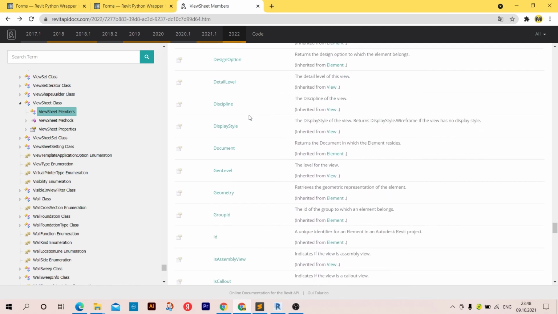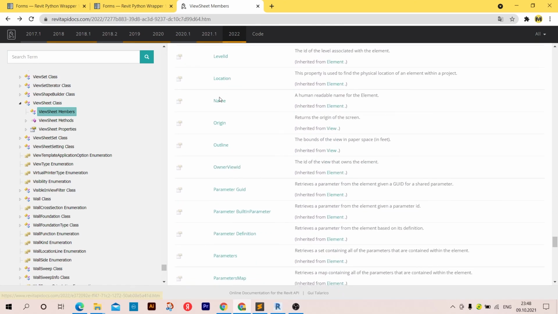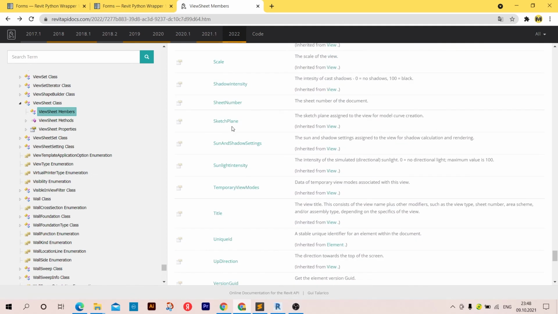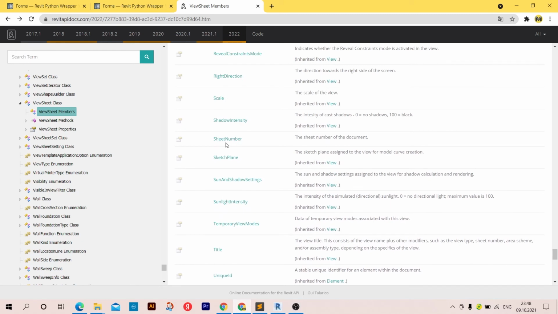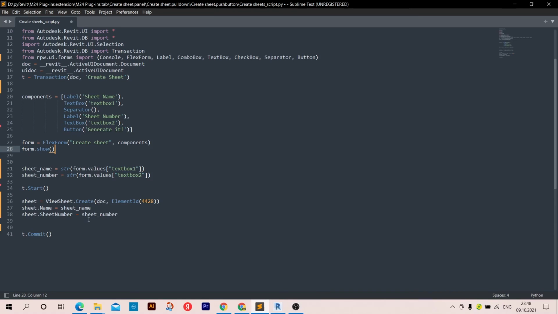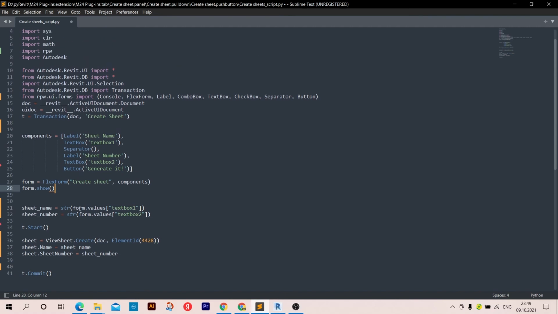So here we have, where is n, so this is name, the first property that I used, and a bit further, yes, so this is the sheet number that I used again here, and I assigned to it the sheet number variable that I got from text box number 2. So the thing that you're going to type in text box number 2 is going to be assigned as a sheet number. And then of course start transaction, commit to end the transaction.